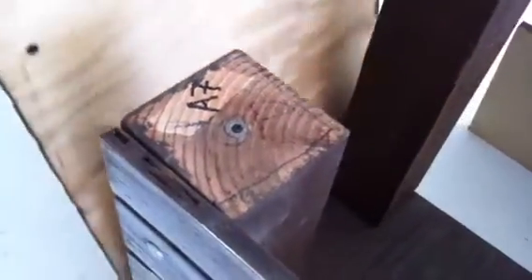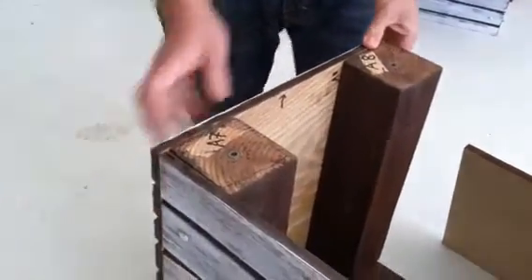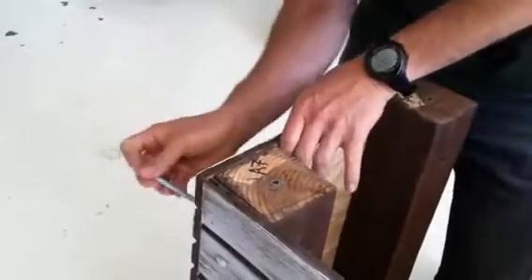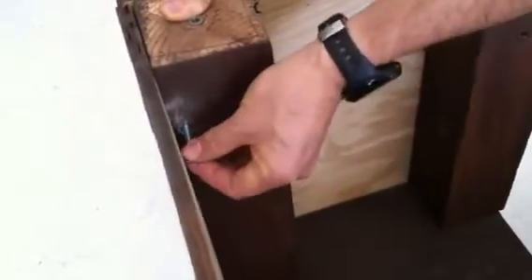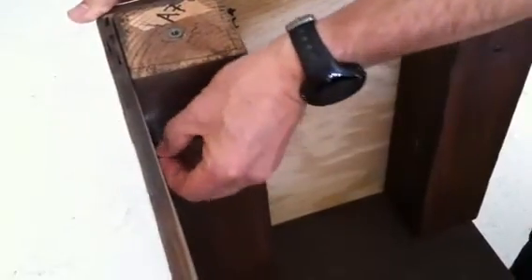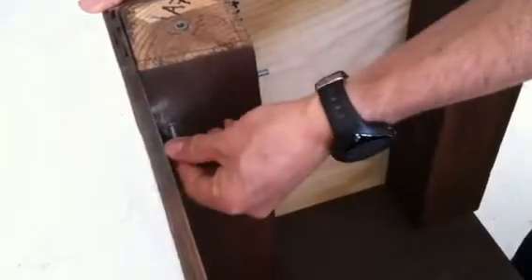This is for the front counter. You're just going to slide this on as you put pieces together, and then you have your carriage bolts. They'll go in and wing nut. This one in the corner of A7 is a little bit hard to get to, but otherwise they're all pretty simple.